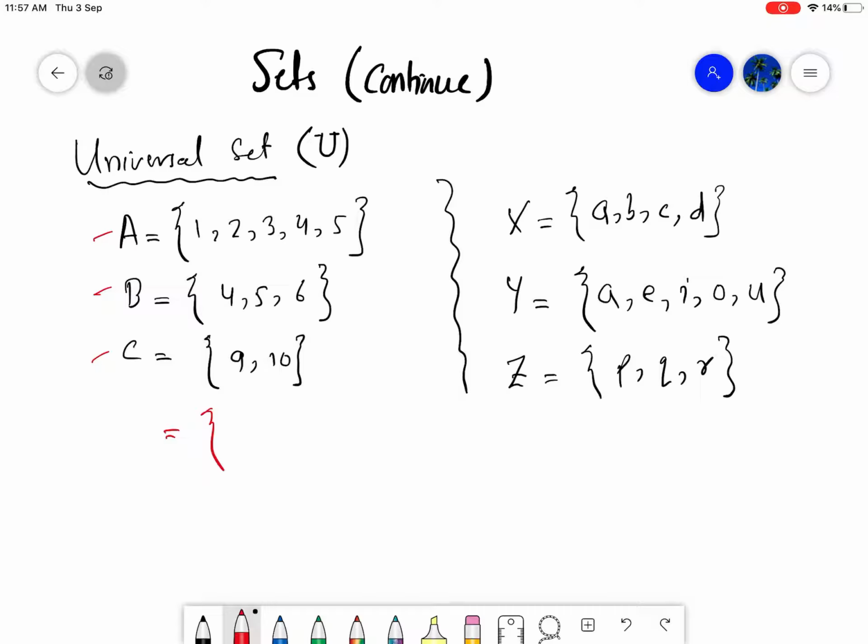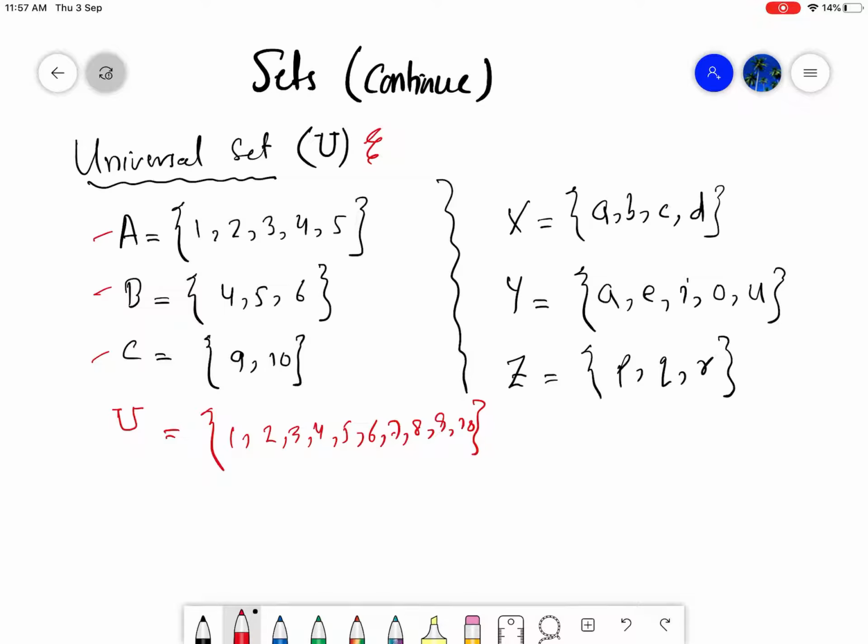So let us think about a set which contains all these elements from 1 to 10: 1, 2, 3, 4, 5, 6, 7, 8, 9, 10. This set contains all the elements of A, B and C and maybe slightly some extra elements as well. But this is the set which basically describes all these three sets. All the elements of sets A, B and C exist in this set. And this set is called the universal set in this scenario. Okay, universal sets are normally represented by capital U or a symbol known as epsilon.